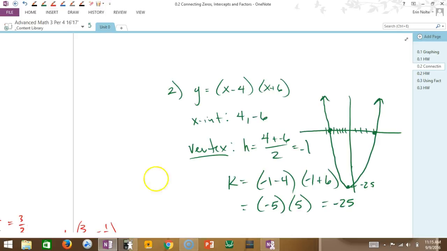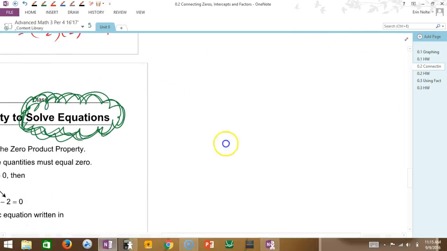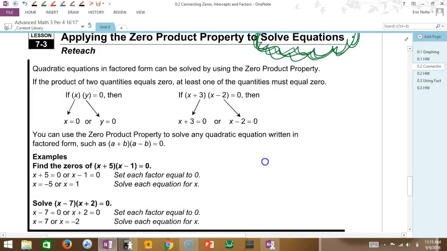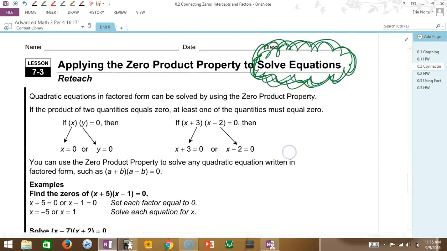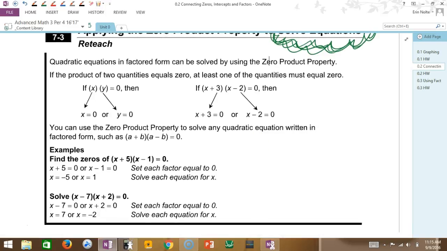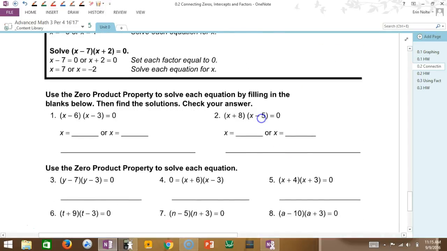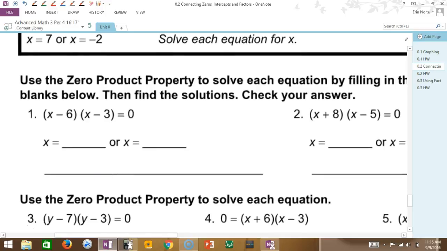Okay, so now we only have one equation and we're solving for the x value. So it's set equal to 0. Now all of these ones are going to be set equal to 0 today, which is going to be really awesome. And all we're going to do is solve these quadratic equations that are set up for us in factored form. So I'm going to go straight down to here. If this is set equal to 0, what are we essentially doing? Finding the zeros, right? We're finding the x-intercepts, which is like what we did in the last section.